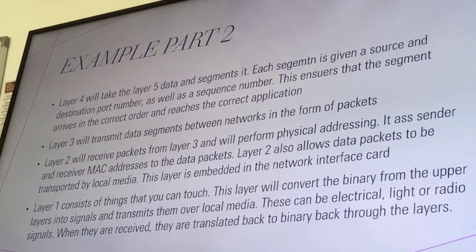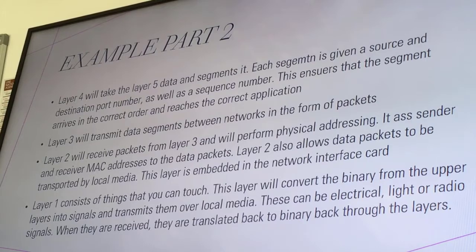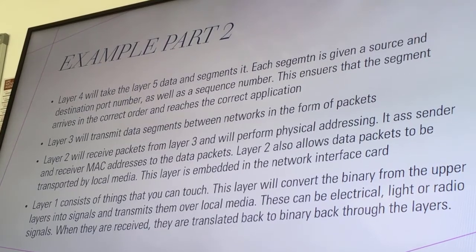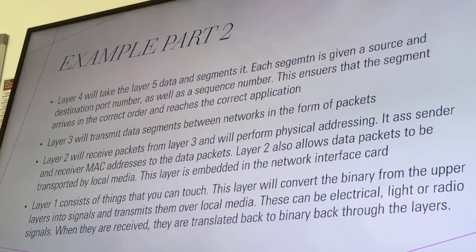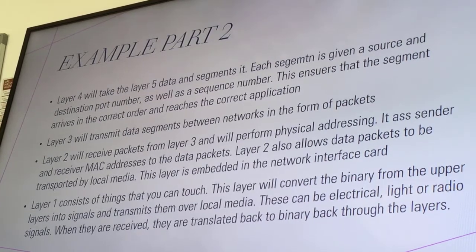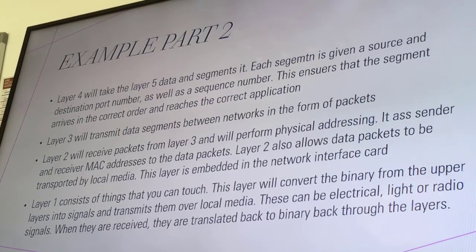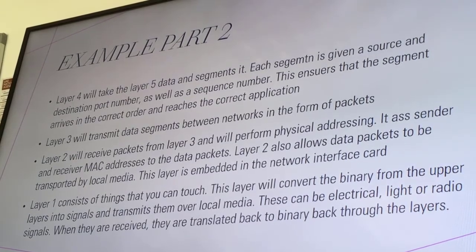Example part 2. Layer 4 will take the Layer 5 data and segment it. Each segment is given a source and destination port number, as well as a sequence number. This ensures that the segment arrives in the correct order and reaches the correct application. Layer 3 will then transmit the data segment between networks in the form of packets.